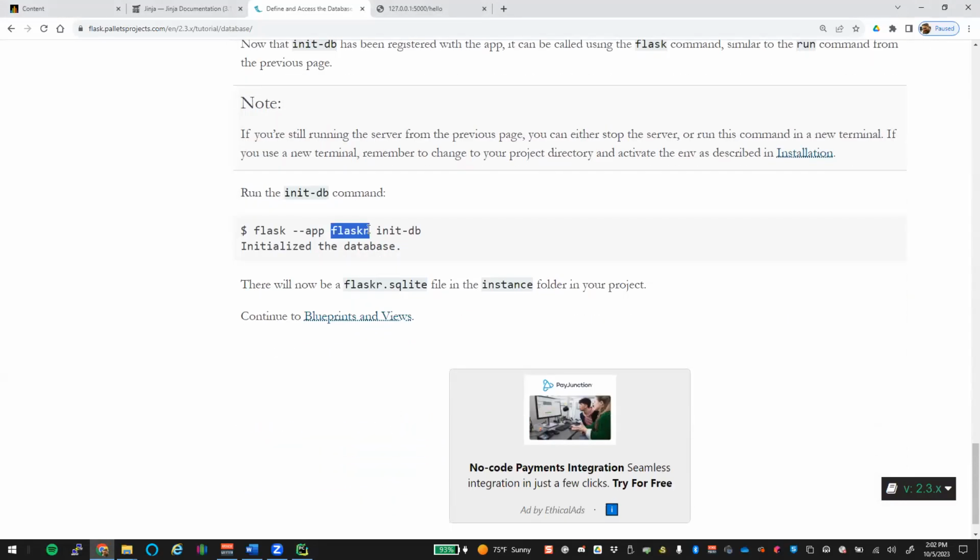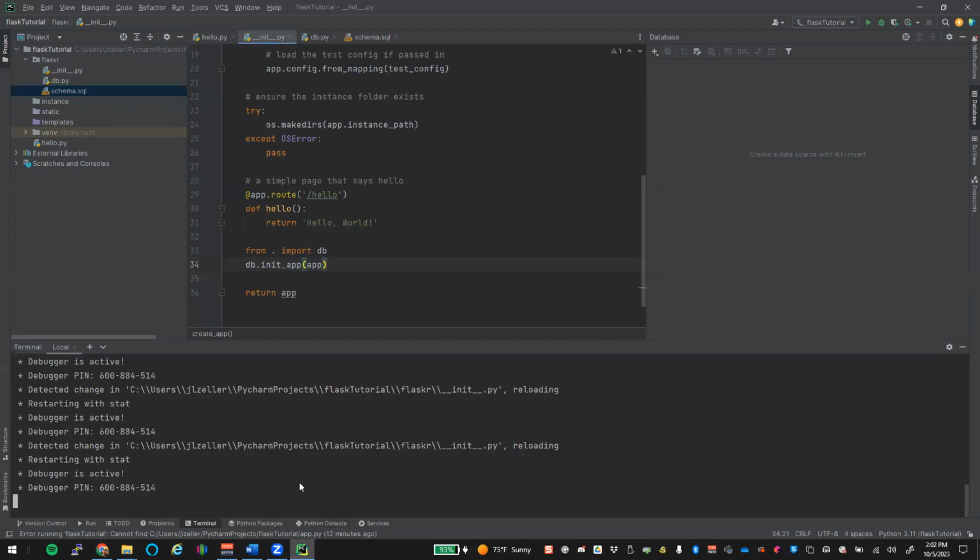From there, we need to initialize our database. So we created this command: flask --app flaskr. That's the one we created. And we made this command called init-db, which will initialize our database, AKA create the SQLite 3 database file for us. So if we go back to our command line and we stop this with Control C, we run flask --app flaskr.